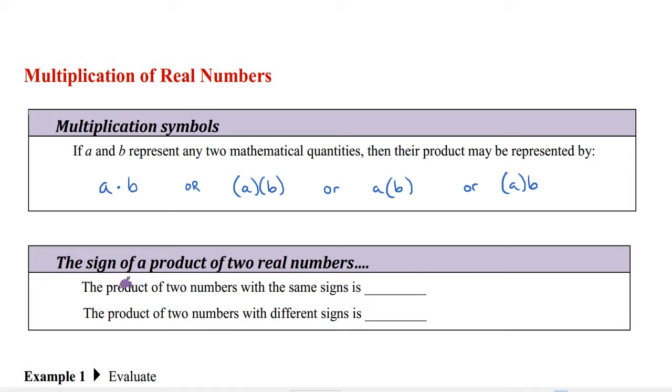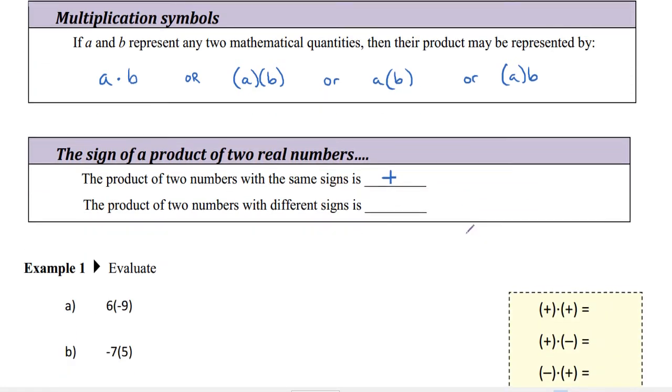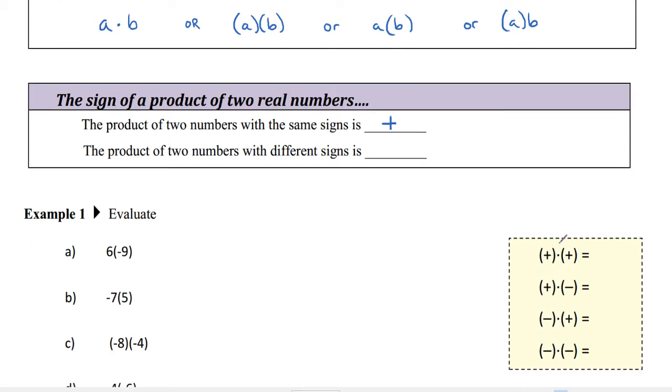One thing we have to keep in mind is, when you take the product of two numbers that have the same sign, then you will end up with a positive, right? So if you do a positive times a positive, you'll get positive. So looking at the possibilities here, positive times positive is positive, okay? And another situation with the same signs is a negative times a negative, so that would be a positive. Okay, and the product of two numbers with different signs, well, then that'll be negative, right?